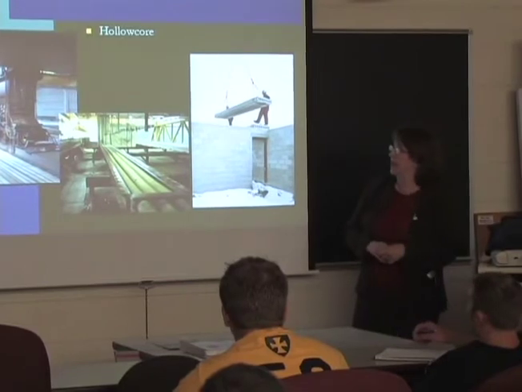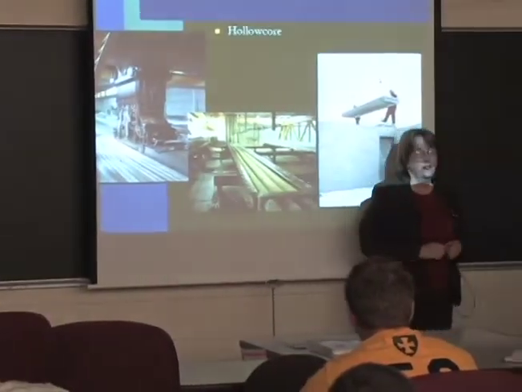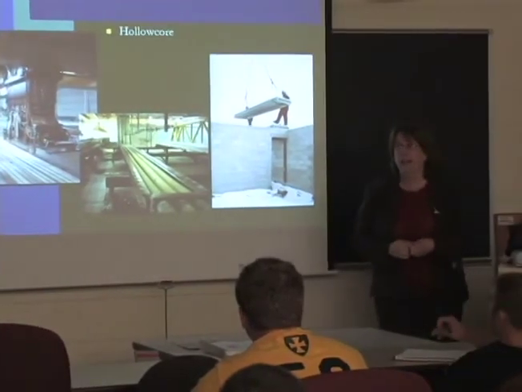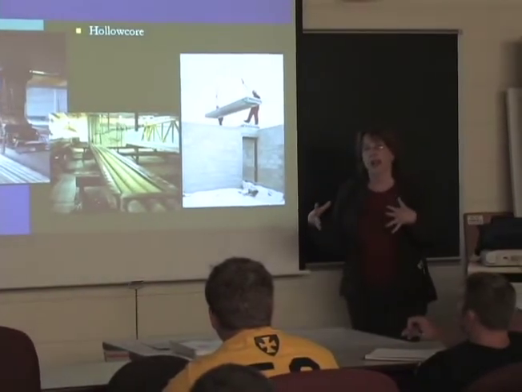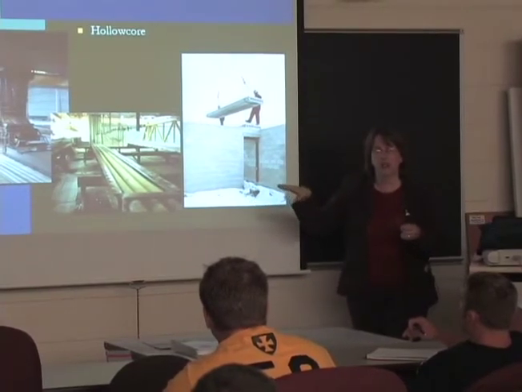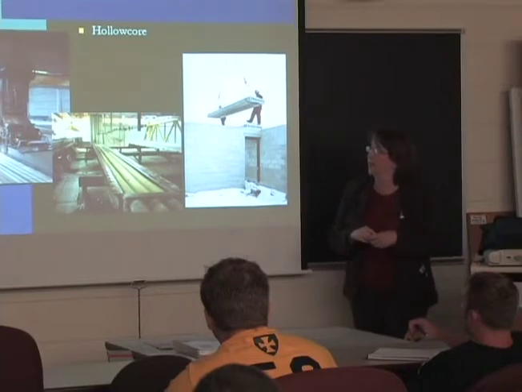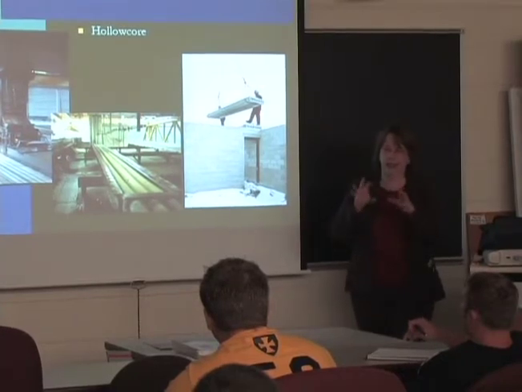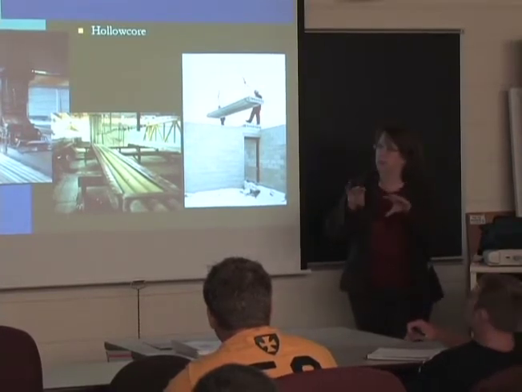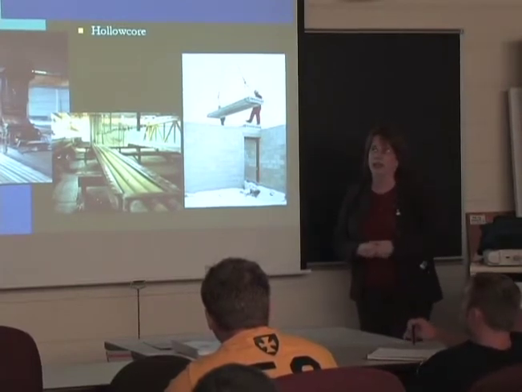There's also a dry cast method, like you see here, and that's usually either 4 feet or 8 feet wide, and that is going to be extruded out. That concrete is so dry that the minute it comes out of the machine, you can just walk right on it. So it's a very dry method. And then they've got pieces in the extrusion machine that core the hollow cores through it.